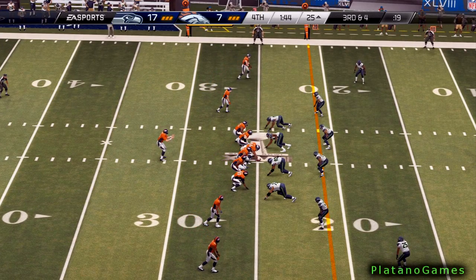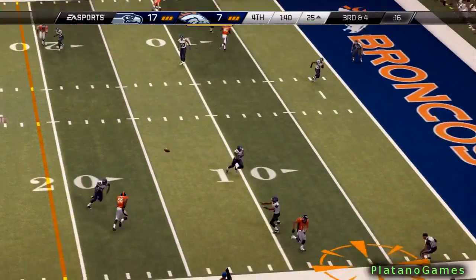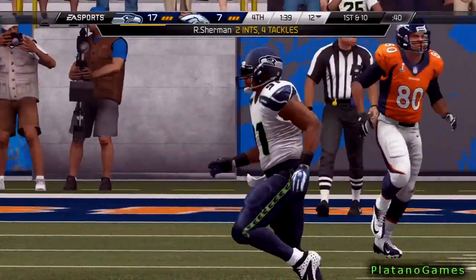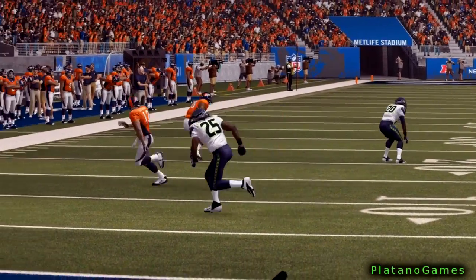Caldwell's in the slot. Third and four. Looking to the right side and throwing. And the pass is picked off. And that will all but do it. That was an awesome job by the defense. They just read the quarterback's eyes. They got in position, and they made the interception.